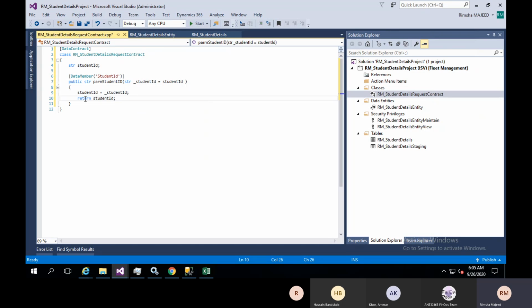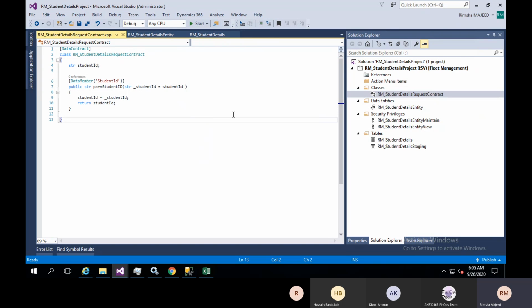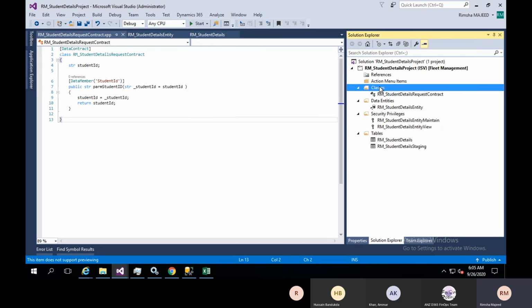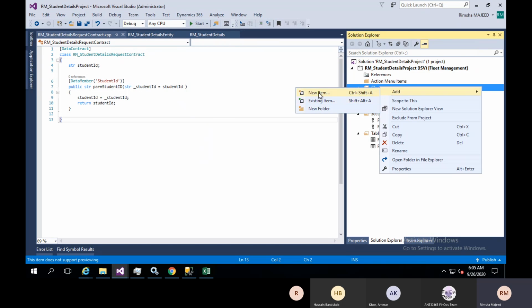Okay, so this is the contract. I'll be getting the student ID in the request, so I created a request contract for that. Now coming towards the response contract, let's just create one as well.